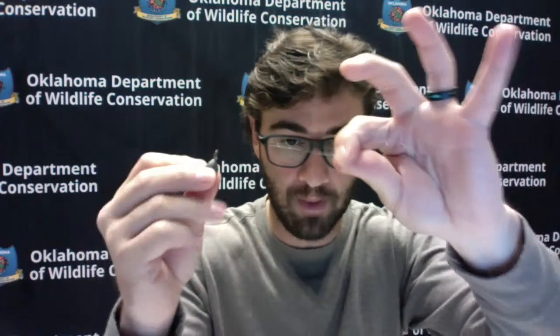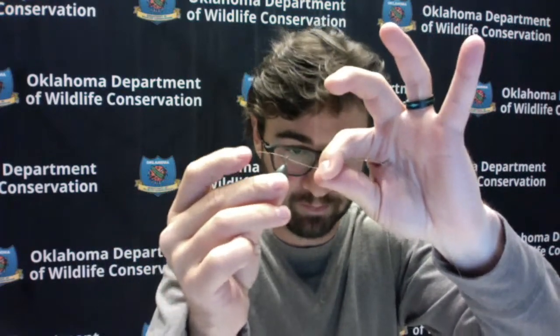You have 2 different options. You can either put your casting weight on the main line before you tie on the swivel. So you'd put it on like this, just on your main line, and then you can tie the swivel on. Or you can tie the snap swivel on first. So we're going to get this on whatever knot you feel comfortable with.